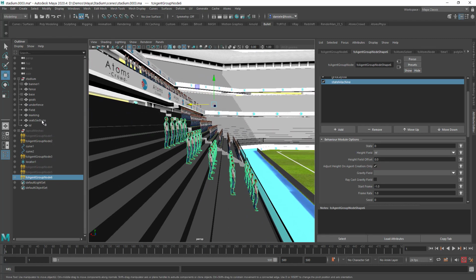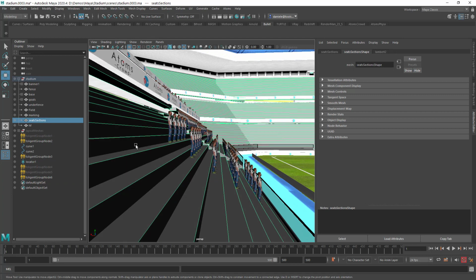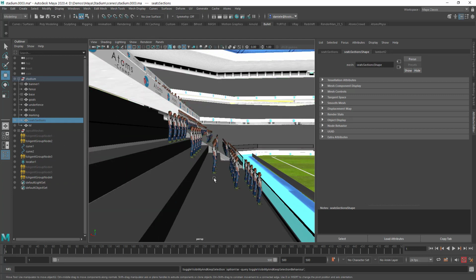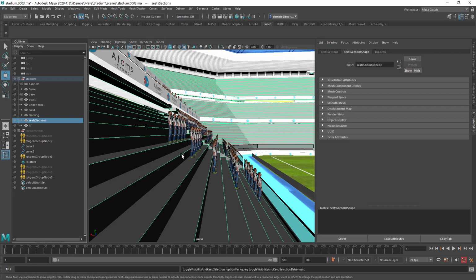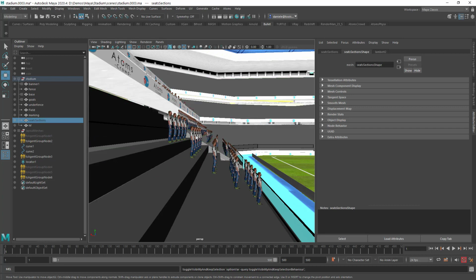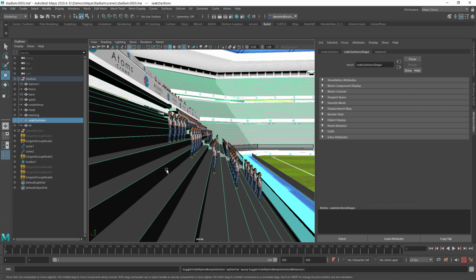Let's have a look at the height field. So this is the seed section. You see here we have the steps, but on the height field we don't have any step. It's like I used the same geometry and removed the seed mesh, basically the one that was supposed to have the seeds for the agents. This is because we don't have any seed adaptation here and we haven't set it up. Actually, sorry, the seed adaptation is set up by default on the Atoms agents. But in this case, we don't want to use the seed adaptation, because our seed clips are already working fine with our 3D model here.